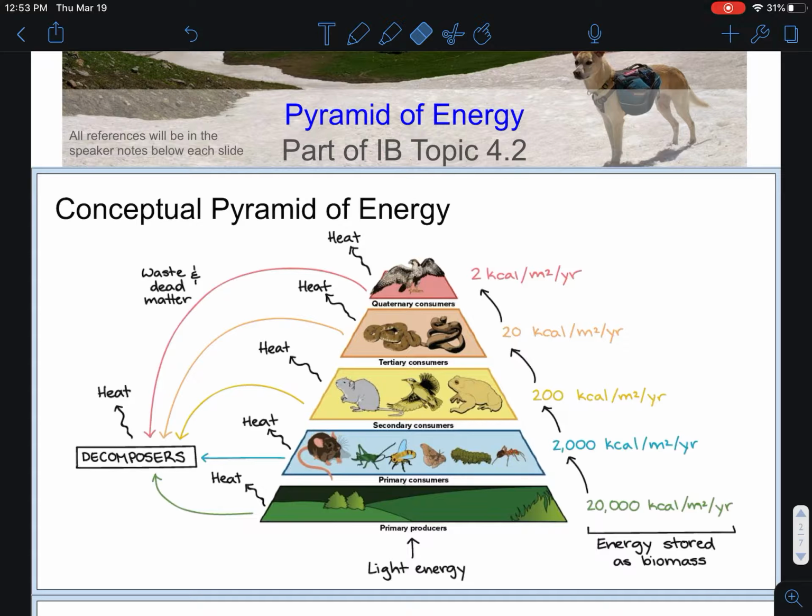our first carnivores. Then, if an ecosystem has them, we have tertiary consumers, smaller still, less energy, because they have to eat the carnivores that ate the herbivores that ate the plants. Finally, if the ecosystem has it, you may see quaternary consumers. The idea here is that every single level up is smaller, because there is less energy in that level of the ecosystem. There is less energy because energy has been lost all along the way.